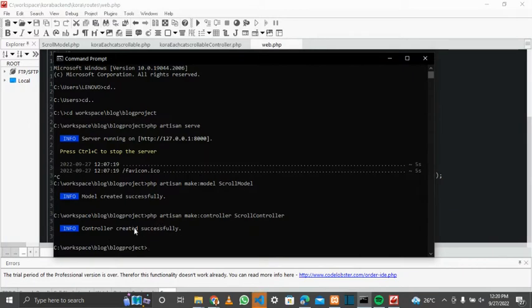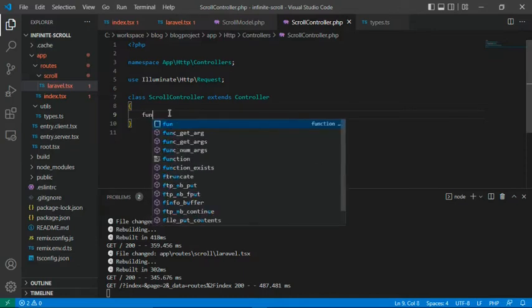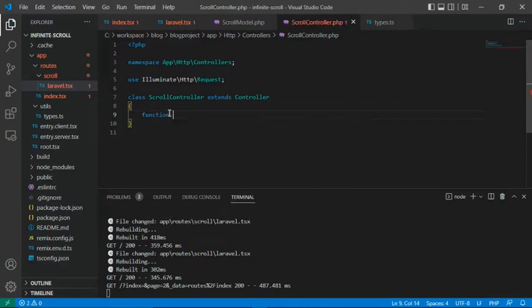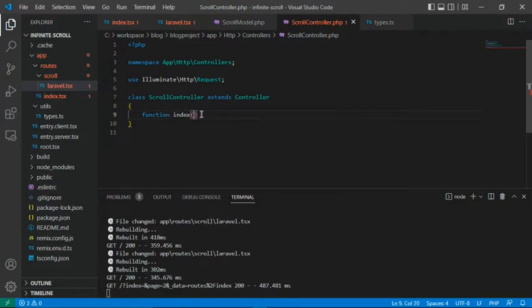So we have a ScrollController here, the one we created earlier on. As you can see, we created it earlier on. So this is the controller now. So we can start making use of the controller. So I can now have a function here, say function, then I can call it index, for instance, and I have, let me just have a $table here. Let's say the table name is actually dynamic.